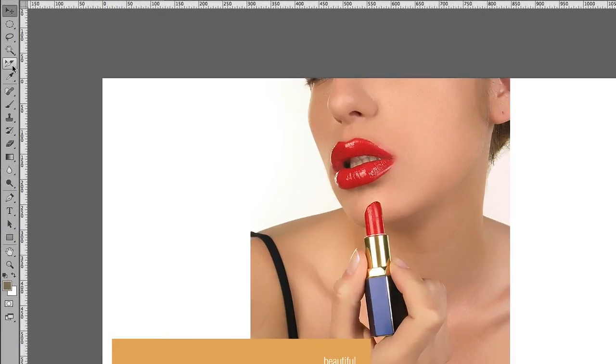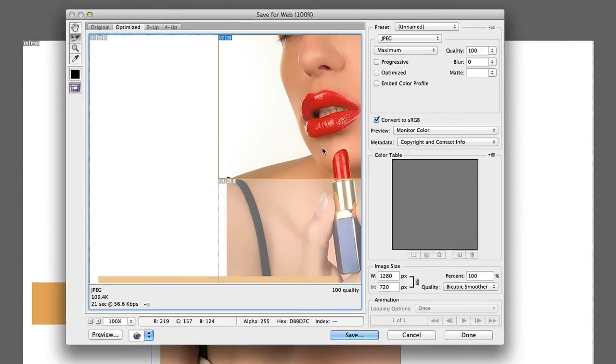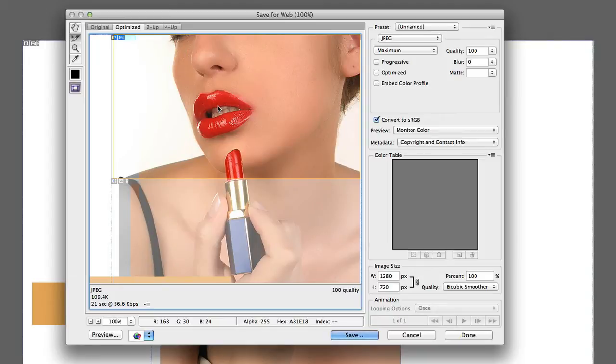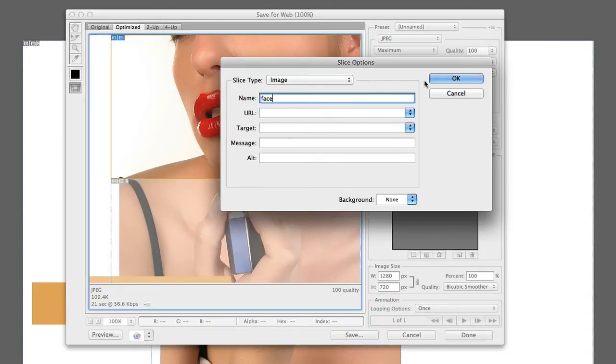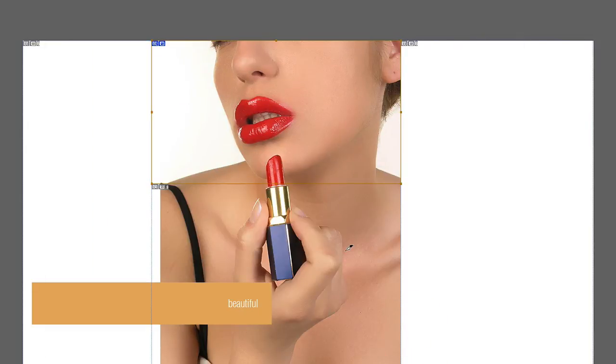So what you do is you come here, you select the slice tool, and then say for instance, we need to slice just that part. Okay, so now we've selected a slice. How that works now is, if you go to File, Save for Web, you have this option. By the way, I'm holding down the space bar so I can move. Now you have an option of clicking on that part, giving it a name, and then saving that part alone out of the whole document. So that's one way you could use this method. Now, this method is very common when you are slicing images for the web.